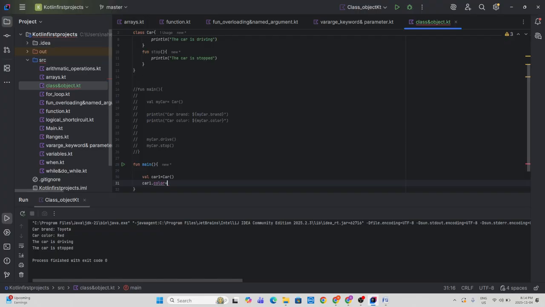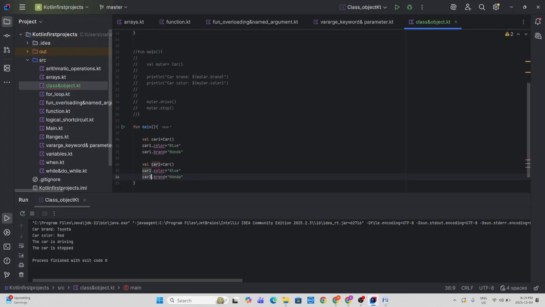Similar to this, we will take another object of class Car, let's take car2, and here also change color to black, and brand will be, let's take BMW.